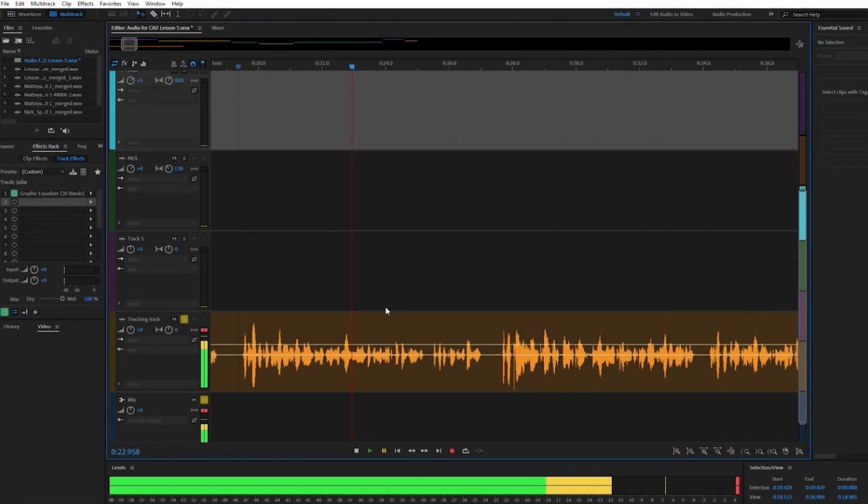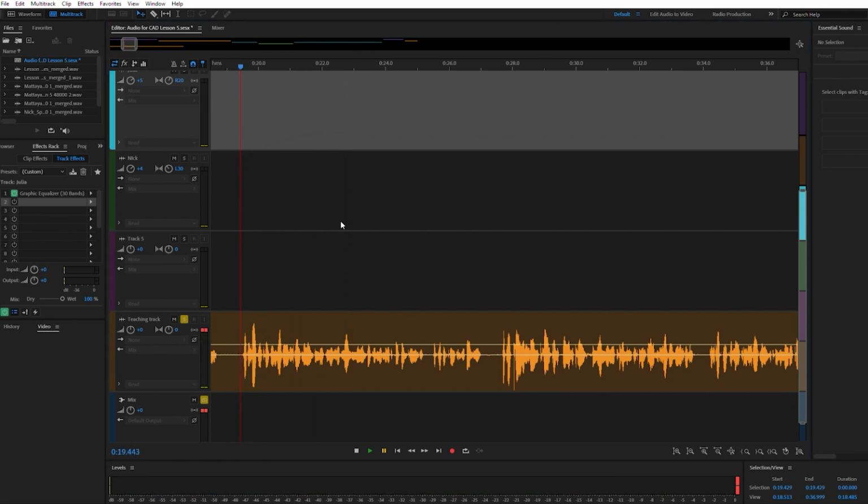Humans generally can't hear anything above 20 kilohertz, and most speech doesn't go beyond 12 kilohertz. At the other end of the scale, even Nick's baritone voice almost never goes below 63 hertz, so all of the controls outside of that range can be put to the lowest setting without affecting the sound of the voice whatsoever.